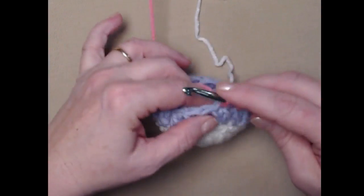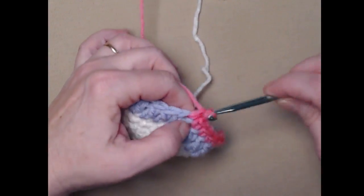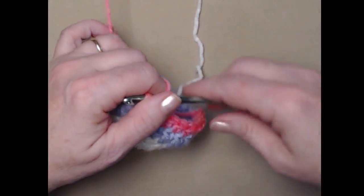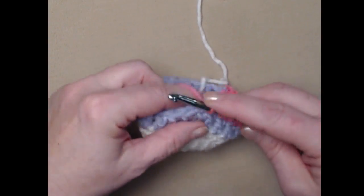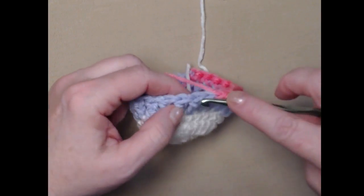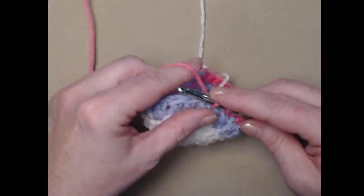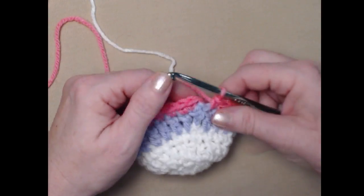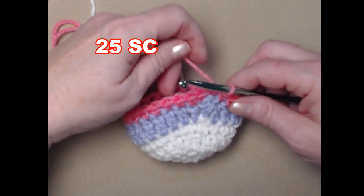In our next row, we're going to begin stitching the center single crochet stitches. And I love doing them because it just makes such a pretty effect, and it looks really nice with the heart also. So for this row, we're just stitching 1 single crochet in each of the double crochets around. I've completed row 5, stitching 1 single crochet in each of the double crochets.